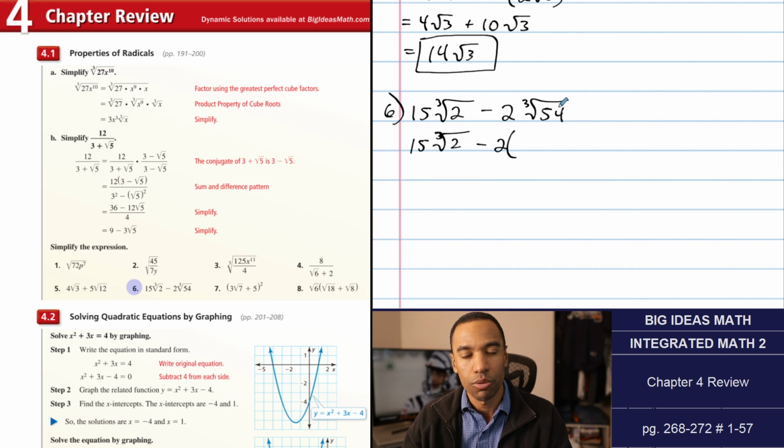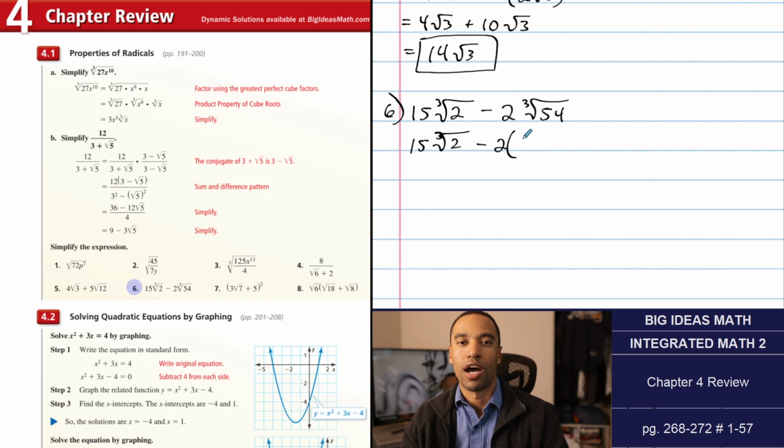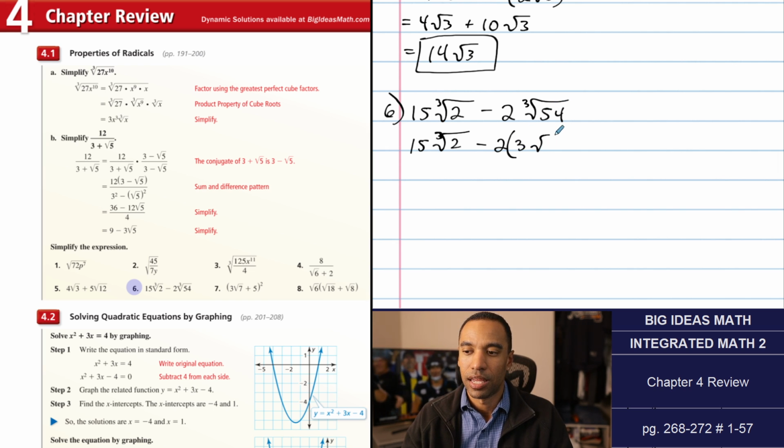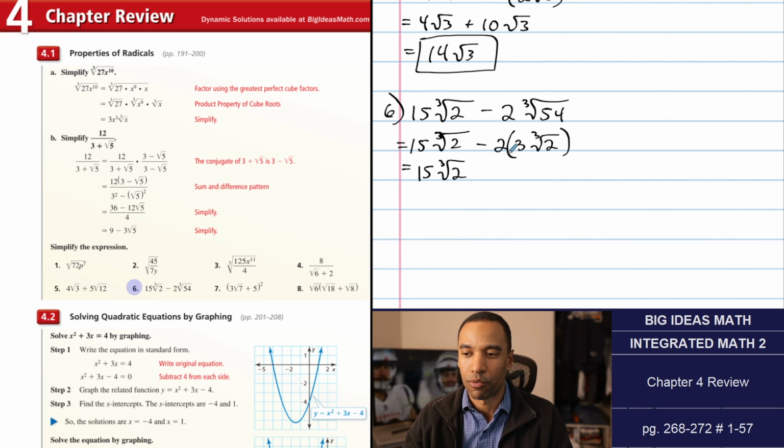27 is a perfect cube that factors out of 54. Cube root of 27 is 3. Now, 27 times 2 gives you that 54, so cube root of 27 times cube root of 2, or 3 times the cube root of 2, is there. And so you can see they're both cube root of 2s. That's going to work out when we multiply that.